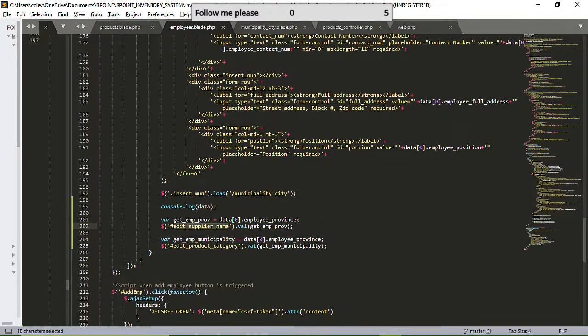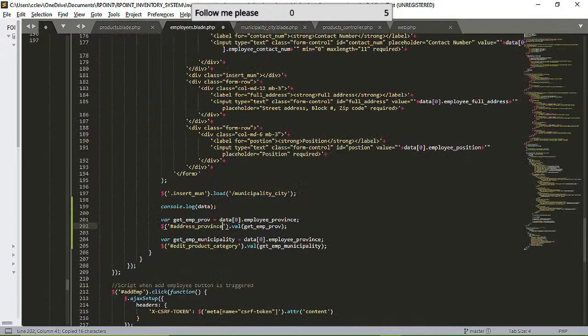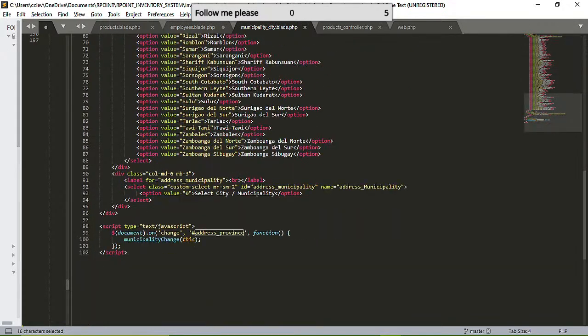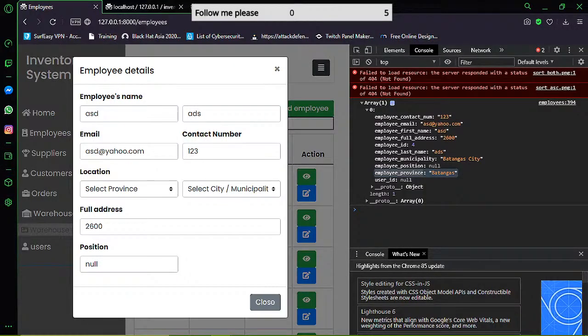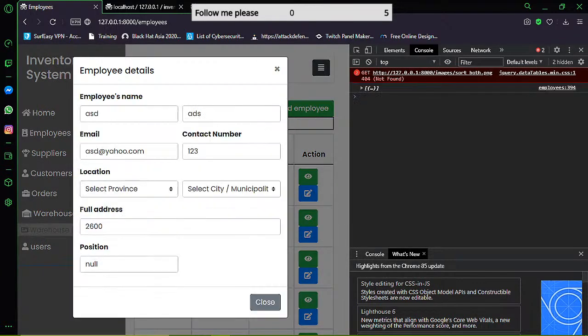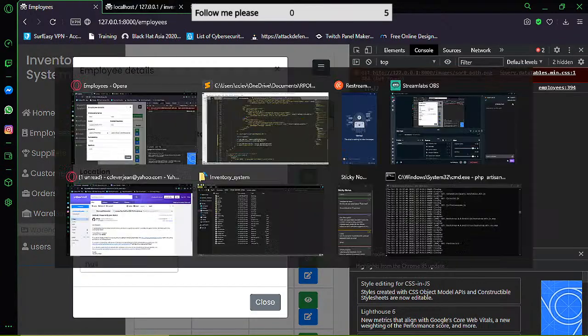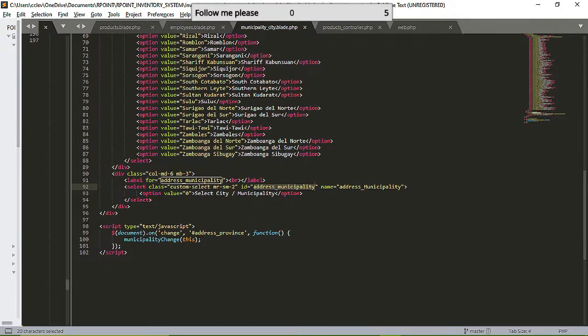So here we're just gonna get this right here. But anyways, let's do that and try to test it. Oh dear, it doesn't work. Address_province.